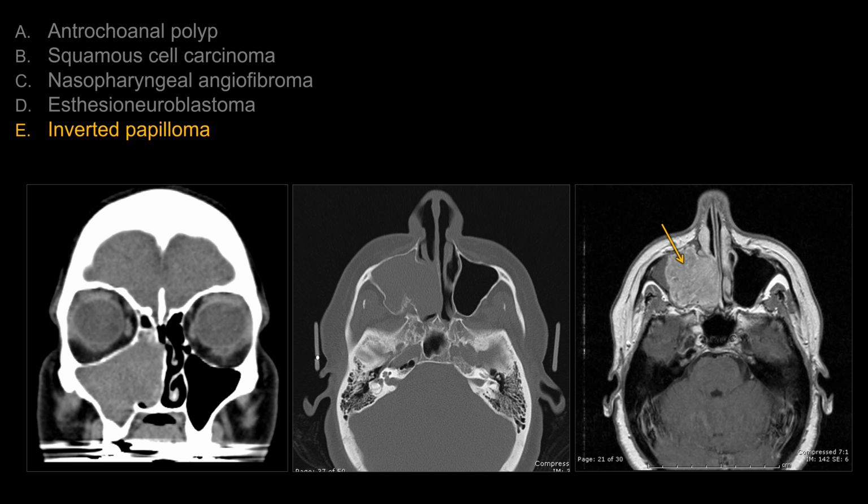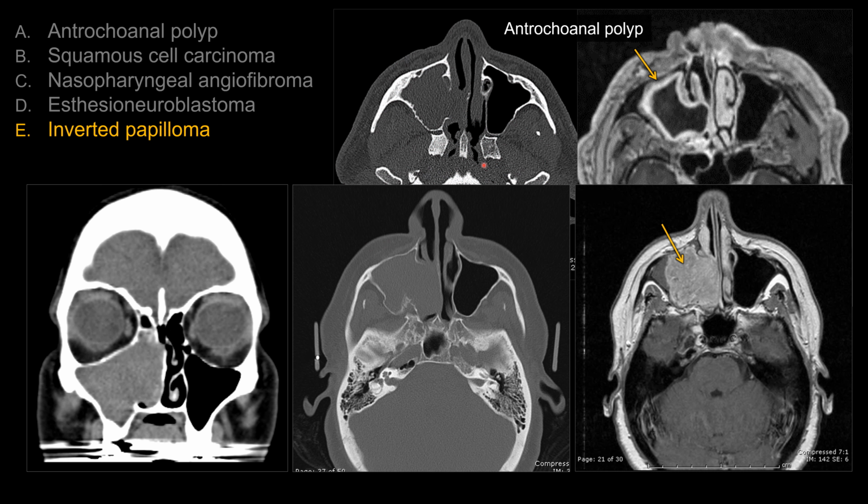What about other answers that are not as good for this case? First of all, let's look at choice A, antrochoanal polyp. As I mentioned earlier, based on this pattern right here, the complete filling of the maxillary sinus, expansion of the ostium with a soft tissue extension into the nasal cavity toward the choana or toward the nasopharynx, that pattern is also great for antrochoanal polyp. This is an example of an antrochoanal polyp. Notice that on CT they can look quite similar. However, on MRI or post-contrast, the pattern is quite different.